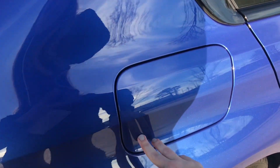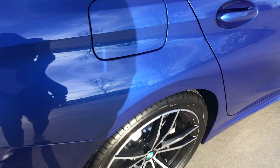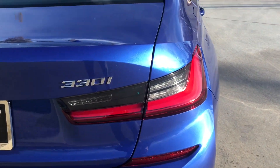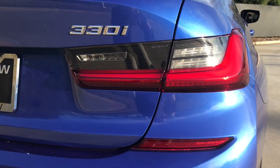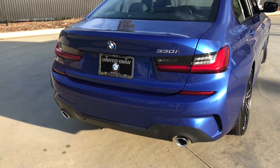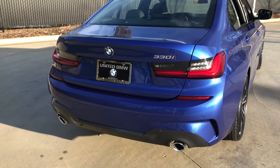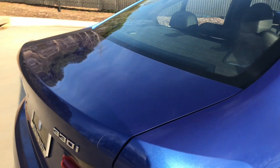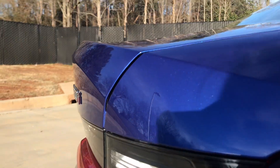The gas tank is 15.6 gallons, and of course premium only. The rear lights have been redesigned as well — they have a 3D element and are made with darker glass, giving the whole back end a more aggressive athletic stance. The trunk lid itself has a built-in lip there as well.